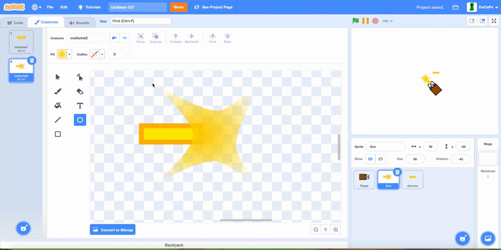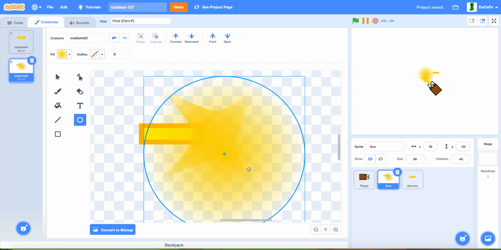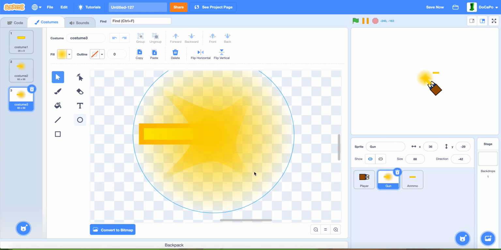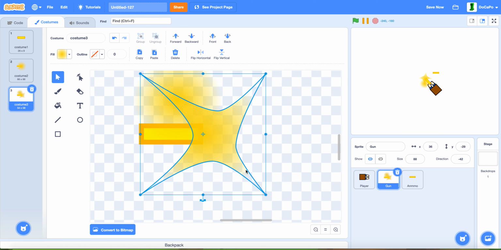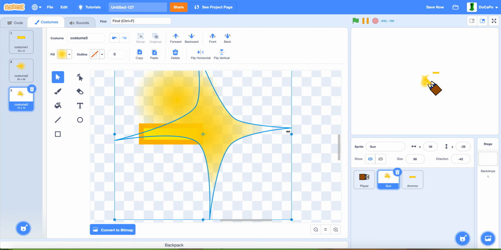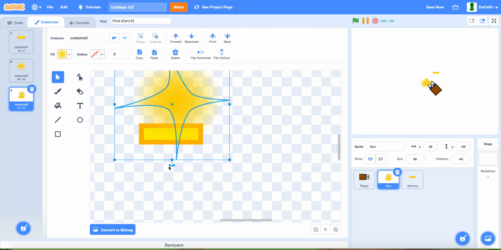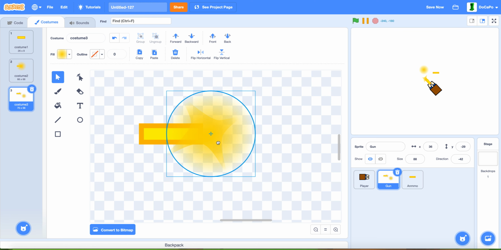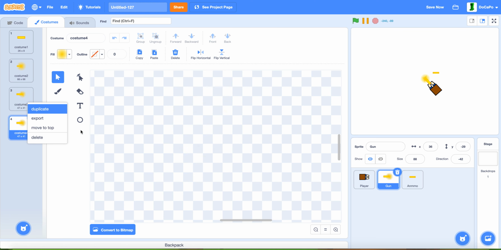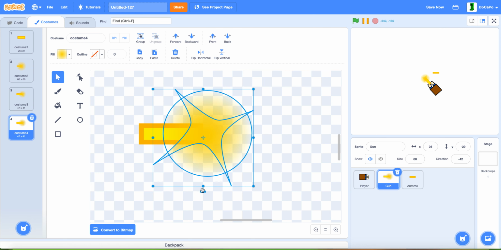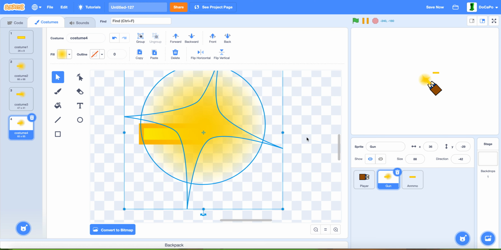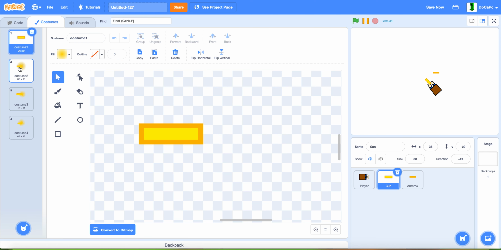And now use the circle tool and drag out a circle that is like this. Duplicate this, make the circle smaller, and also rotate this and make it into a different color. Like this. Duplicate it again and change some things like this. And now you have 4 sprites.